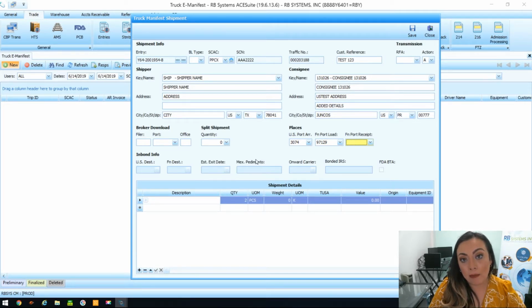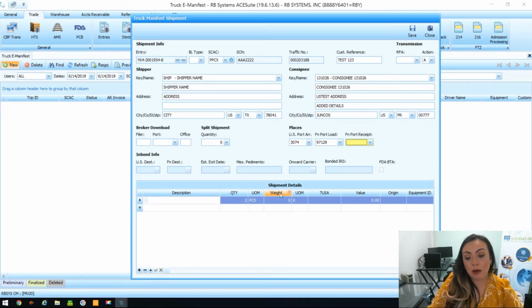If there's a Mexican pedimento involved with the inbound, you need to add the Mexican pedimento, and then you need to add the onward carrier and the bonded IRS number for it. If the inbound requires FDA prior notice, then you need to flag the FDA BTA indicator as well. That way customs knows that this eManifest requires a prior notice, and they'll be able to check their system that the prior notice confirmation numbers have been received for it.